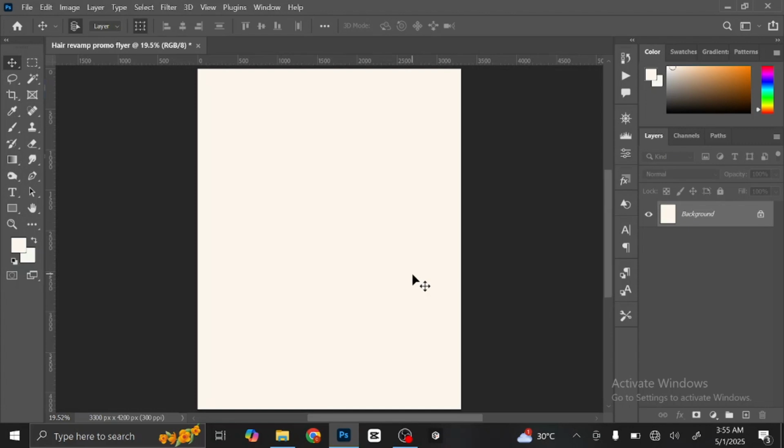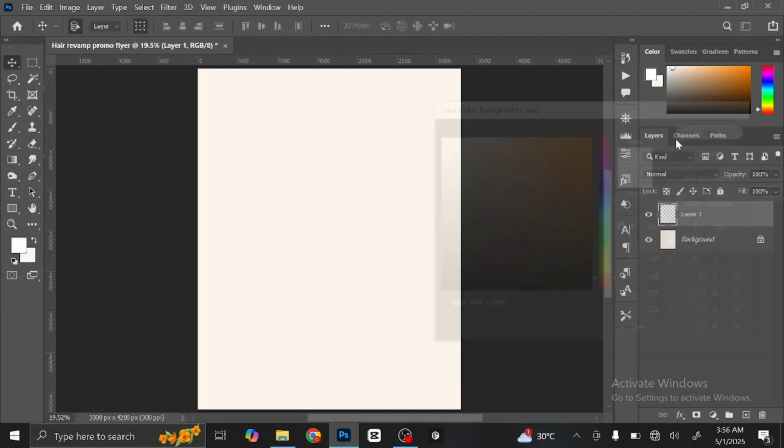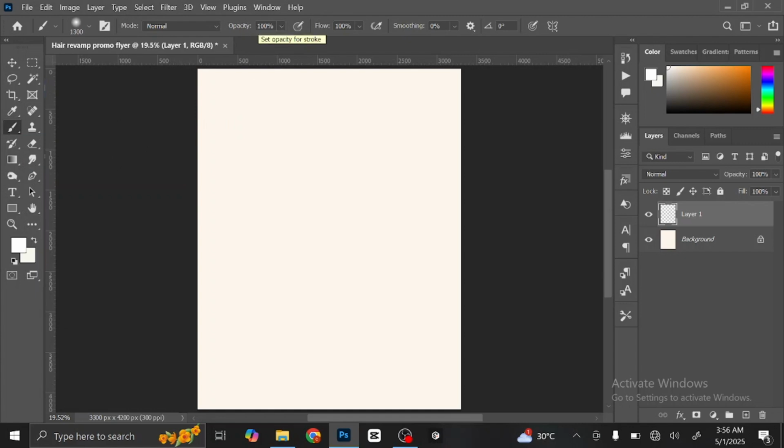The next thing I'm going to do is add white to the background color. To do that, just go to adjustment layer, then create a new layer on top of the background layer. Also open the foreground color and change it to 100% white. Then click OK. Once you have done that, go to your toolbar and select the brush tool. Now make sure the opacity is 100 and the flow 100%. You can increase the brush size by pressing the close bracket key.